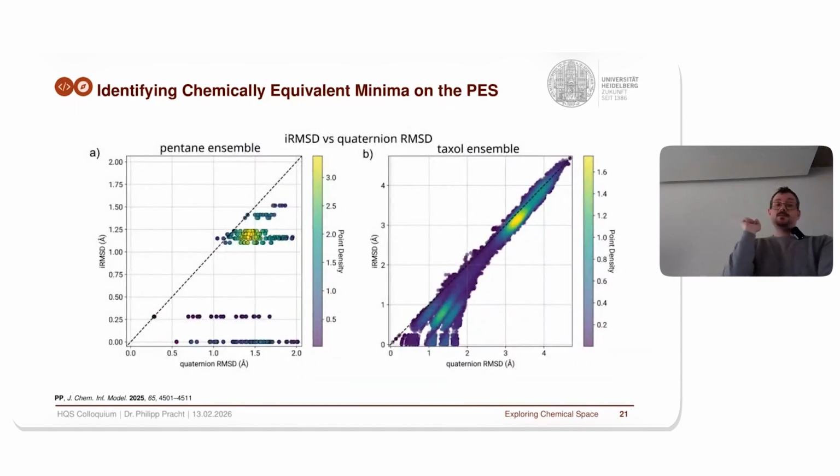Right, if you throw this algorithm at conformational ensembles, what you then see and what you want to see is especially these lines right here, so these horizontal lines of points, which tell you there are several rotamers in a conformational ensemble that you sort out because they are equivalent anyways, right? So you're finding out we have several structures that by IRMSD correspond to the same structure anyways.